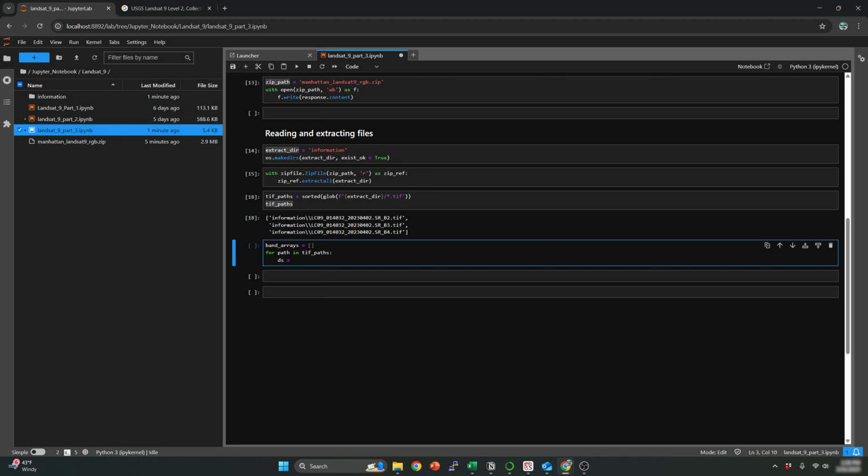So let's define this variable to read the files. So open_dataset. Over here, we're reading each of the files. So in this case, this path variable, and the engine will be rasterio.